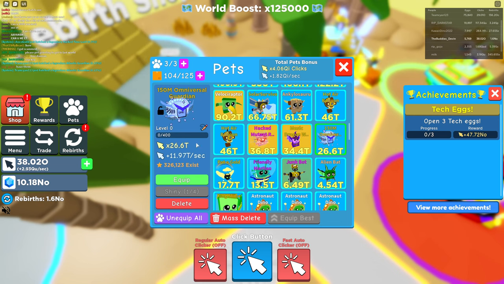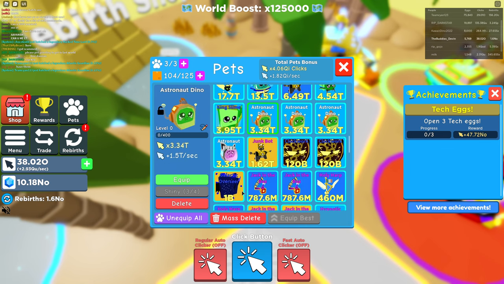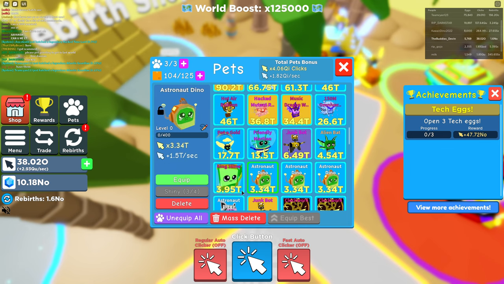150 million Guardian. Yeah, it's not that good. It's just like an event pet. Okay, Pot of Gold. This is from the St. Patrick's egg. I had like 4 of these, but I gave them away. Yeah. That's not important.